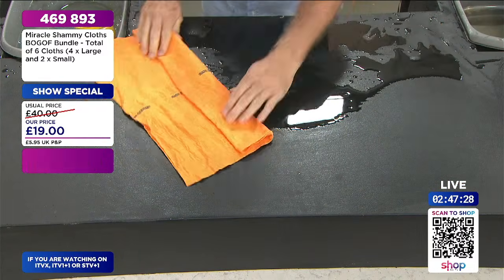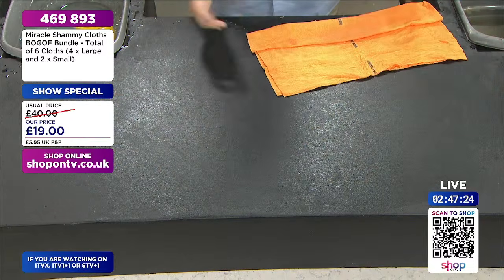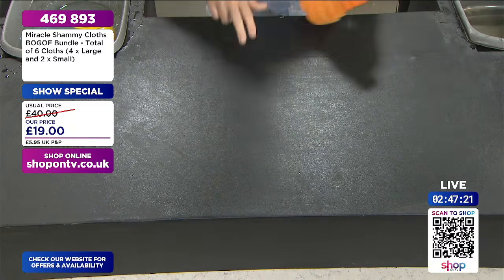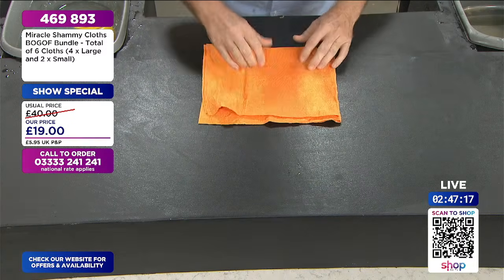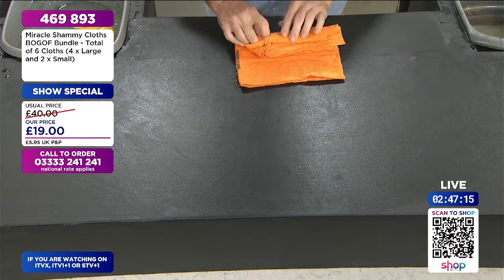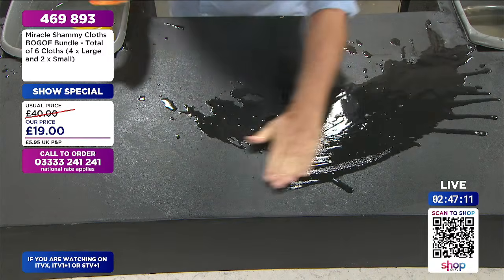It's man-made, made in Germany. Always dries soft, like we say, and it won't smell bad because you throw it in the washing machine whenever it's dirty. And that's also why NASCAR drivers love them in America. These are the guys that spend more money on paint than we do on our vehicles. So no dirt, no scratches.